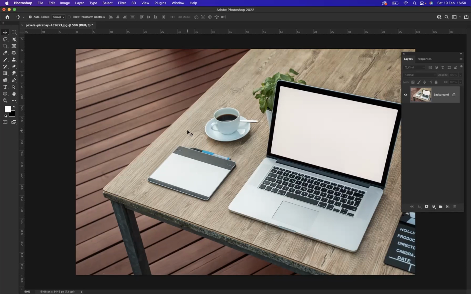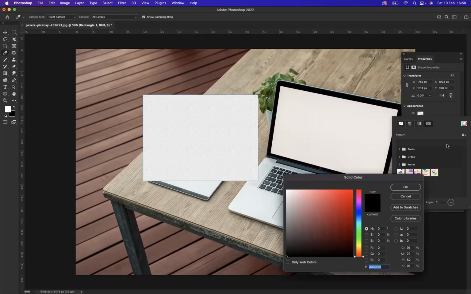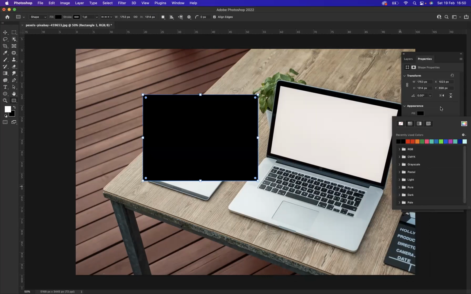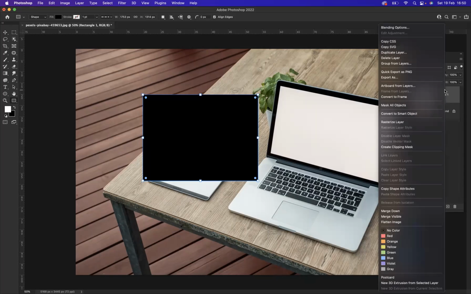As you can see, guys, we have this laptop image in front of us. And what I would like to do is place a design within the screen of the laptop. The first thing I'm going to do using my rectangle tool is create a rectangle. Okay, let's affect this now. You don't need to worry about what color goes in there. I will be placing black in there just so it helps. And then I'm going to remove the stroke. Beautiful. Okay, so what I would firstly need to do is convert this shape into a smart object. So with the layer highlighted, what I'm going to do is right click and convert to smart object.